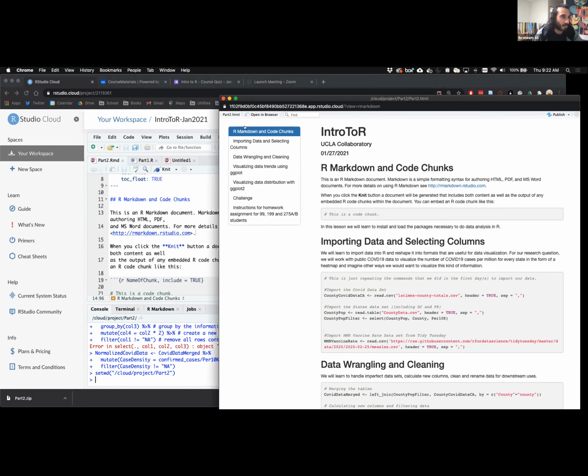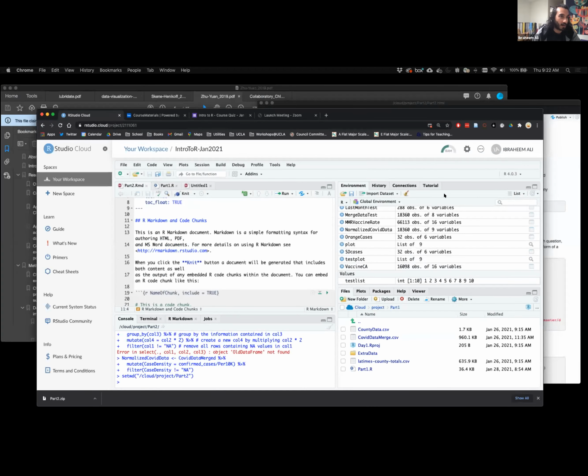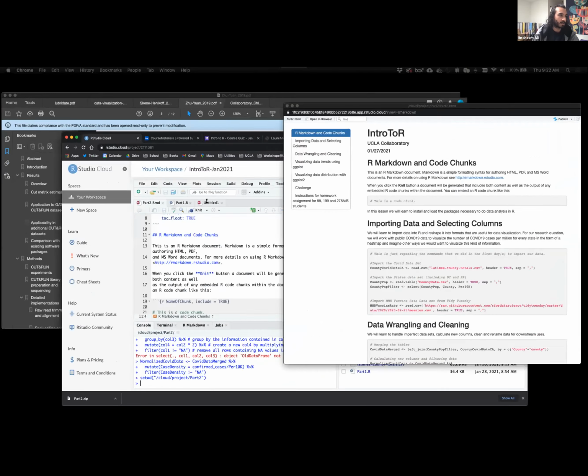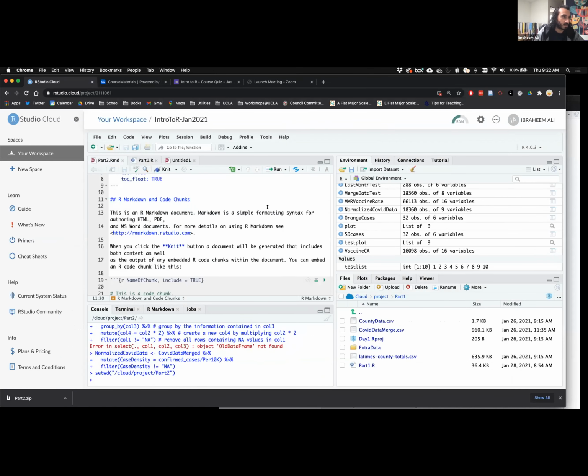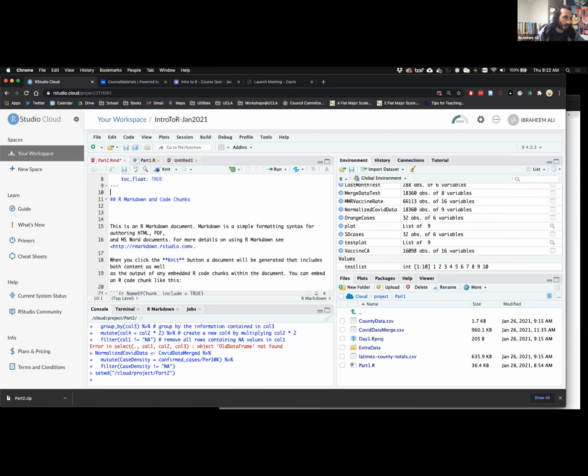So the point being, you can use these pound symbols, and you always want to have a space after the pound symbol, otherwise it won't work properly for whatever reason, to create a heading. And so what I'm going to do, and everyone can try this in their documents, is create other level headings.